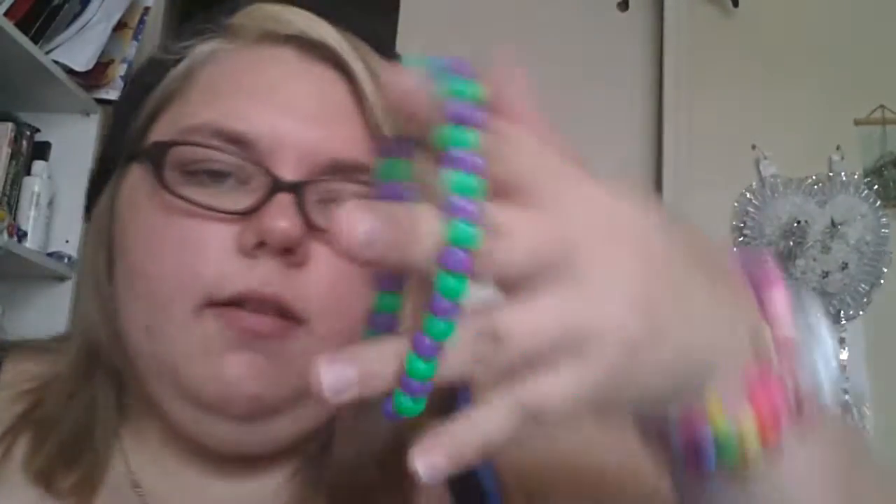My knees are hurting me today, so I'm sorry for so much moving around. Another star — which I actually like this one. It's glow in the dark; I might wear this on Friday if I'm not wanting to wear my Lara Croft pendant. Yeah, that's right, nerds — be jealous. I'm a geek and a nerd all together. More Cheshire Cat colors. A star one — this is small so I won't wear it, but I keep a certain collection of candy where it's really small, and those are special to me.